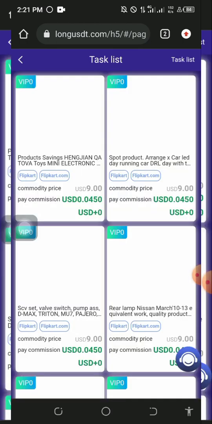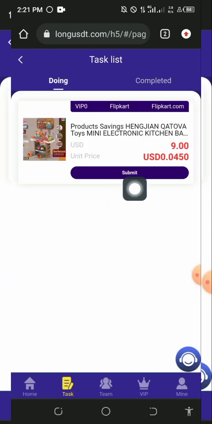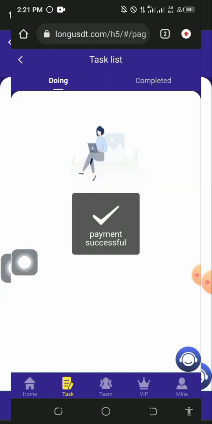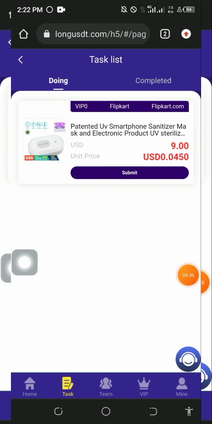For me to do tags, all I need to do is pick any tag, then click on the tag, then click on the submit button. That's how I keep doing it till I'm done with the 10 tags for today. Click on the submit button again, then guys, we're done for today.